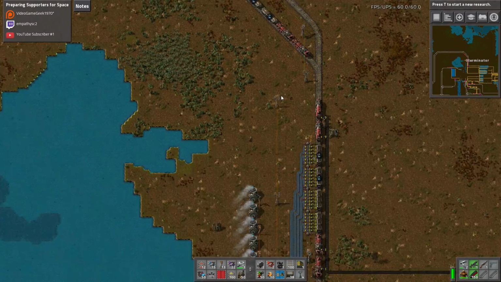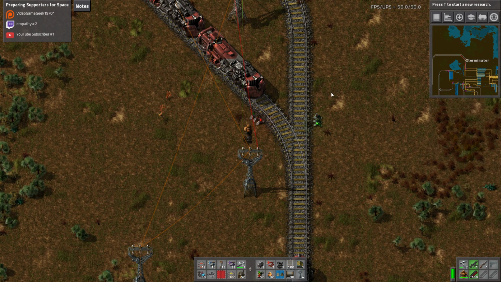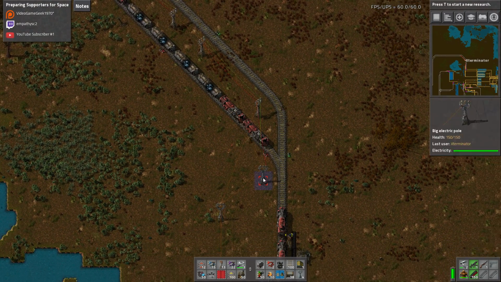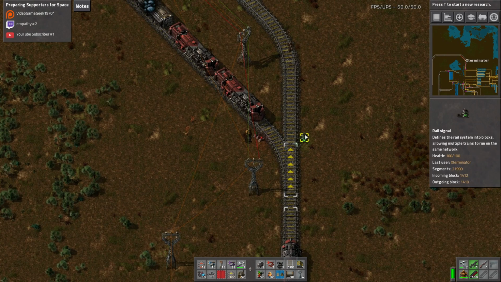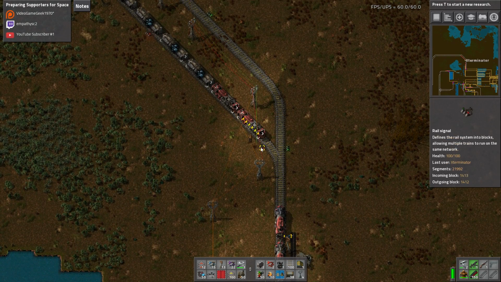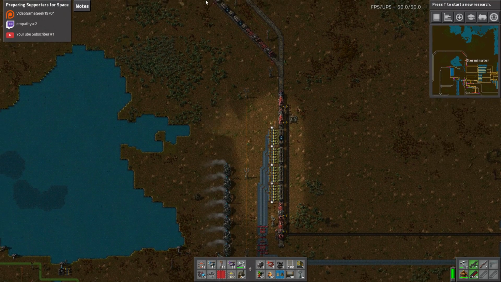I brought it 2 lanes all the way down to here, and I've put a simple normal signal here and a normal signal here. This one I don't even think is needed. Maybe it's just so it doesn't create a block and loop around itself. I'm not sure, it doesn't hurt anything. And then this one I've brought down to 1 lane, so essentially when this train leaves and pulls past this signal, this signal turns green and lets the next train in. So it does work to have multiple trains like this.